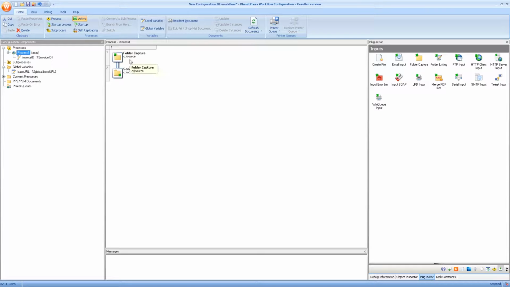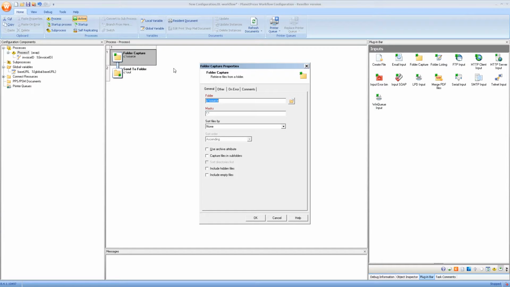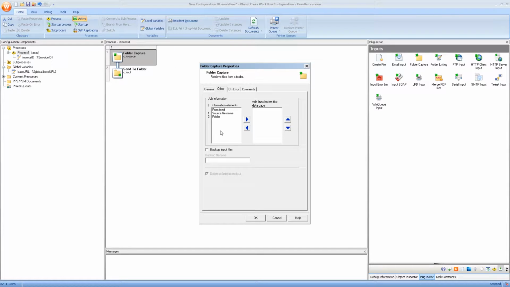The other thing that we can pass to the data mapper and then designer are the job infos. As you may be aware, any input task already has predefined job information. So here we have the source file name and the folder.